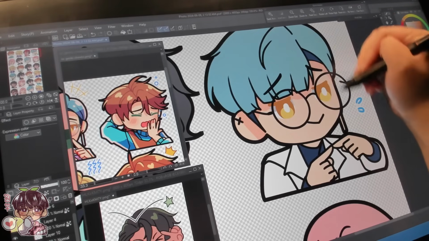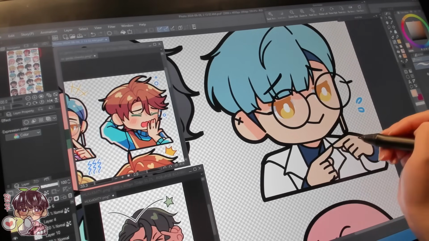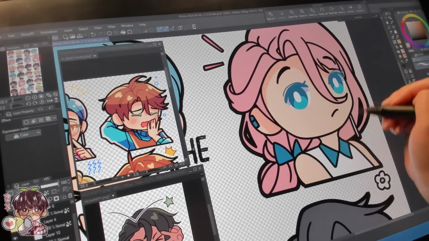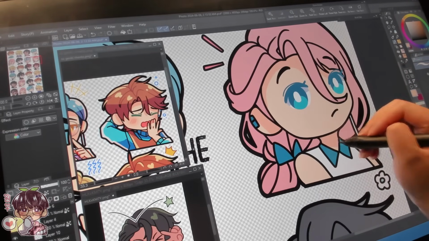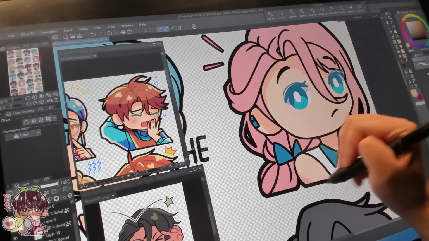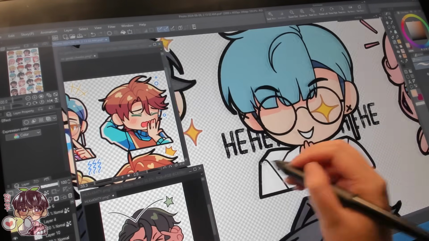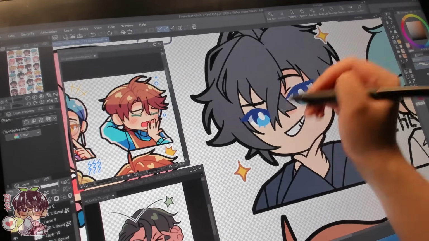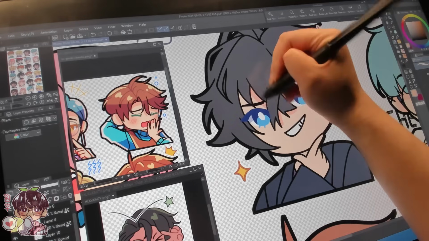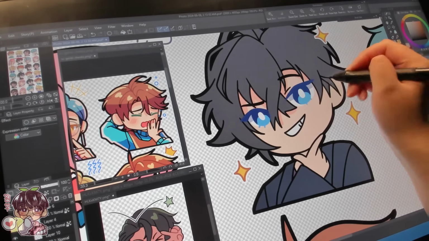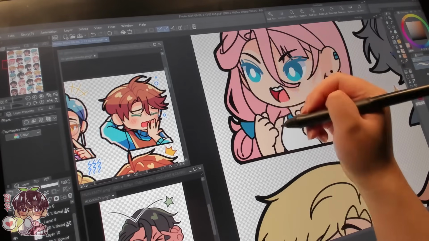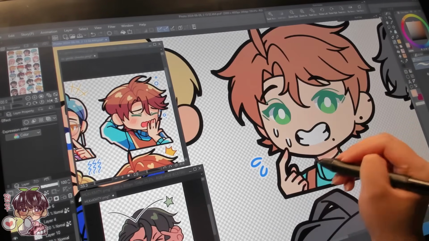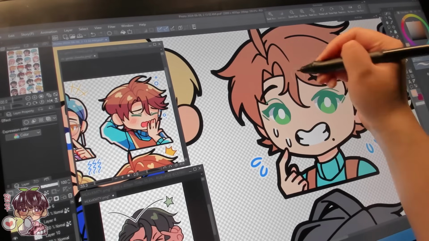So for the most part, how I'm approaching all of these chibis, and probably how I'm going to approach these chibis in the future, is that I'm going to make them 90% cell shaded, which means they have a clean, clear-cut shading method that's very crisp and very sharp. But I am going to add a little bit of blush here and there and use a slightly softer brush to do the little blush lines on the chibis, just to add a touch of softness. And we'll soften everything slightly a little bit later.